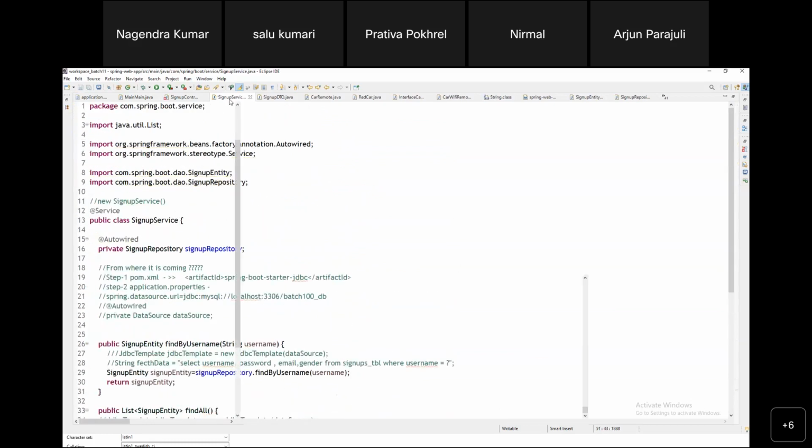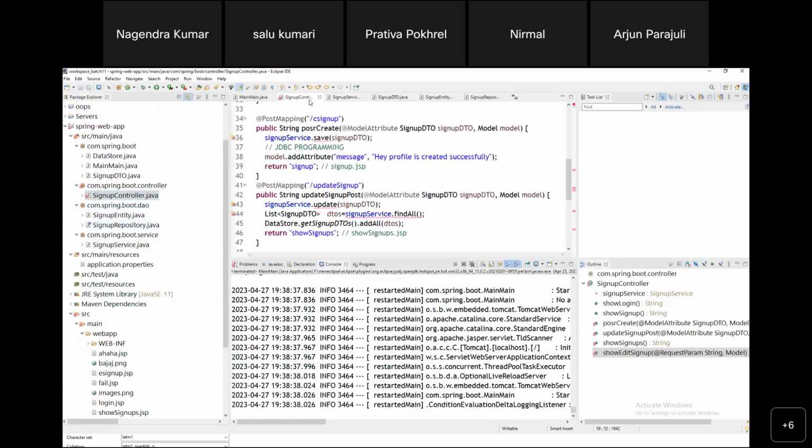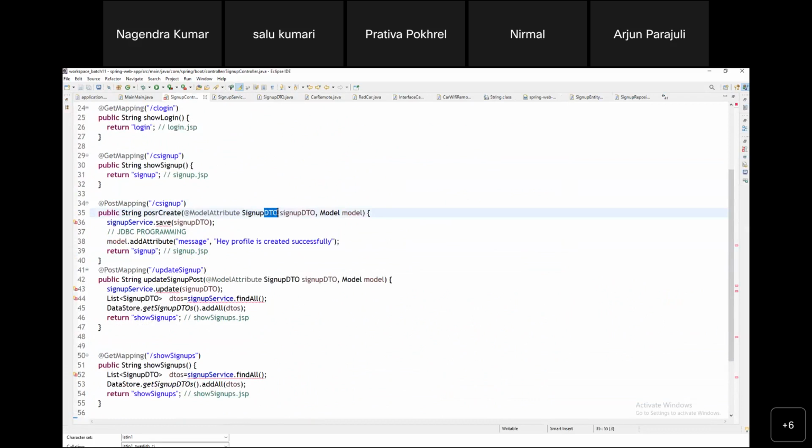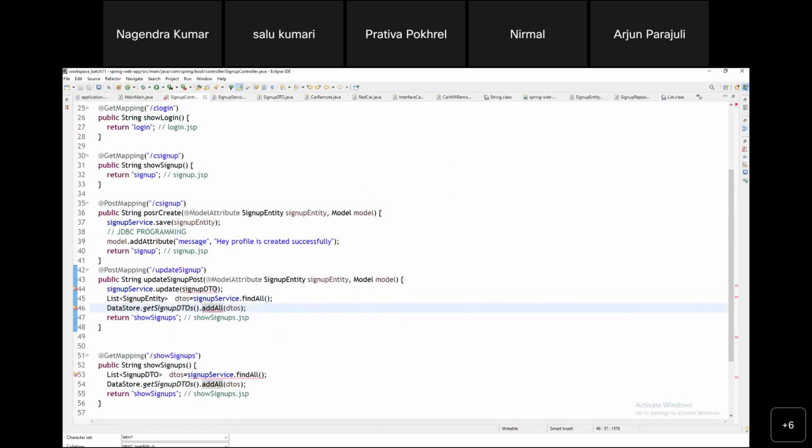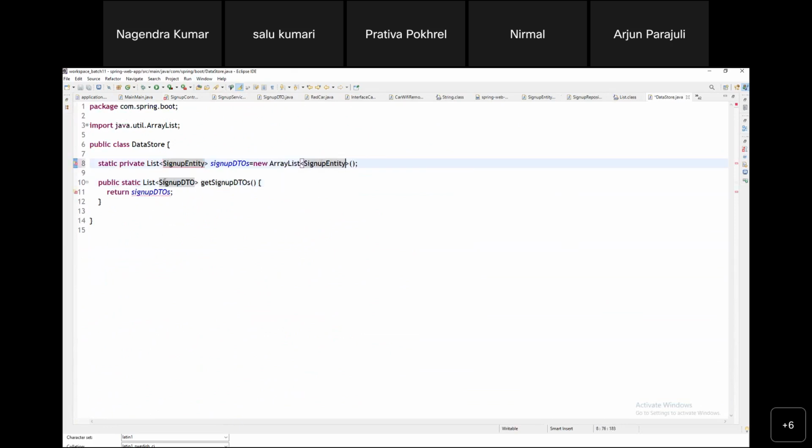I'm going to change the controller because in the controller I'm using DTO everywhere, right? So let's use entity classes. But you see, now you don't have any database code. I'm just making entity so that it is compatible everywhere. Everywhere we have to replace it, right? I don't know if you'll be able to do it or not. Wherever you have SignUpDTO, we have to use SignUpEntity. That's it. Again, here we have to use SignUpEntity. Make sense?